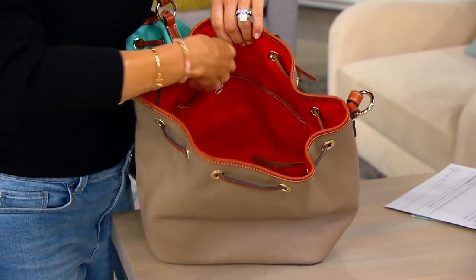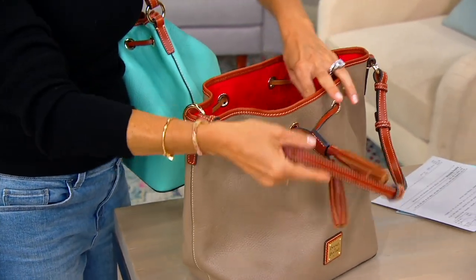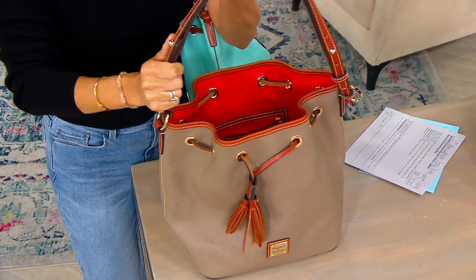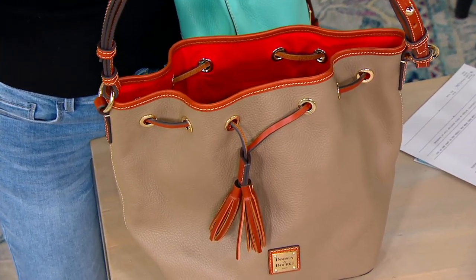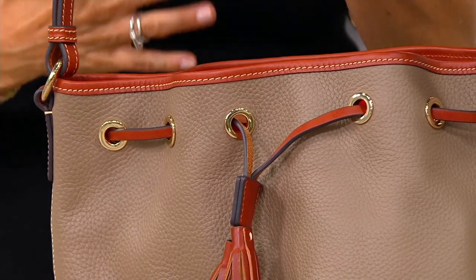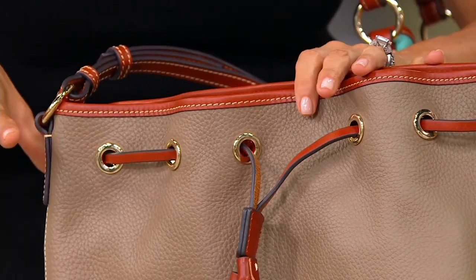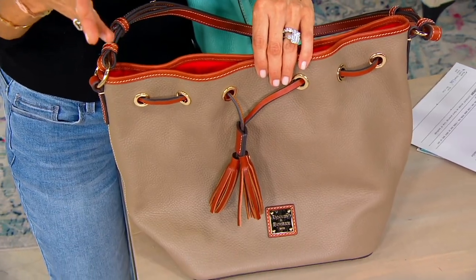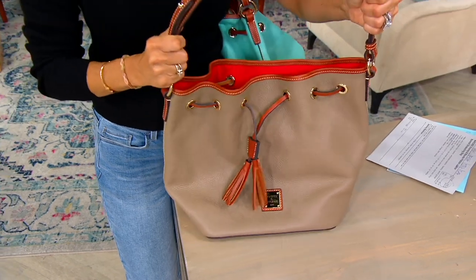If you haven't experienced a drawstring bag from Dooney, I definitely say do not hesitate — it's one of my absolute favorite bags. And don't hesitate while you have the free shipping because that is going to end at midnight. Let us be your Dooney store. Go into the retail stores, check them out, see them, eyeball them up, but come to us. We often do exclusive bags, colors you can't find anywhere else, better prices. We can get this to you in just a few days, and with a payment it's $46.80 to bring it home — you'll still ultimately pay the $234, but you don't owe that tonight.